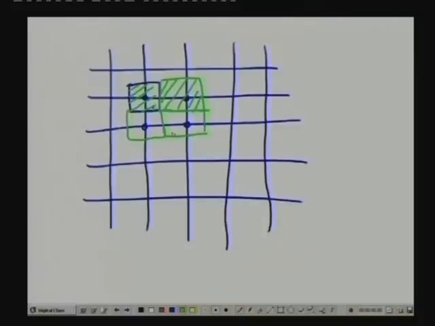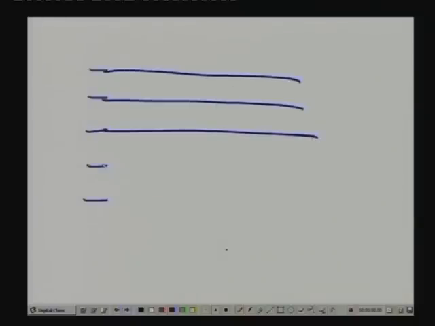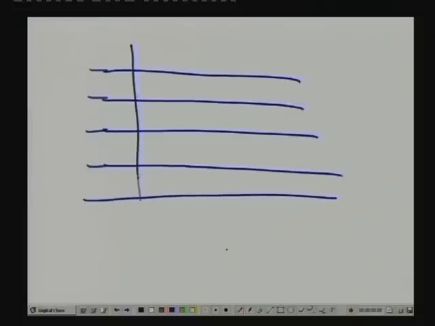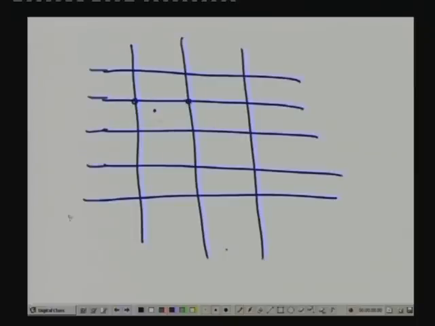When you go for bilinear interpolation, if I want to find out the pixel value at any arbitrary location, somewhere here, what I have to do is consider this pixel and this pixel, and do bilinear interpolation to find the pixel value at this location.